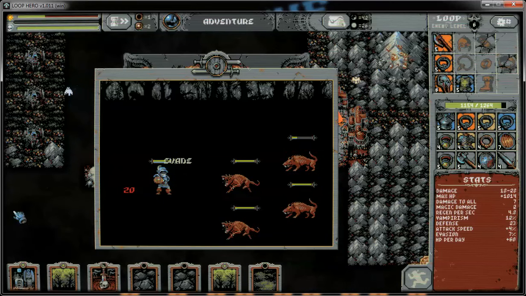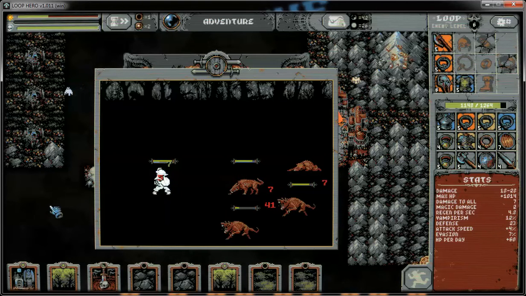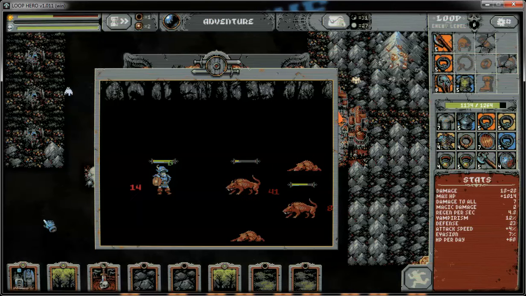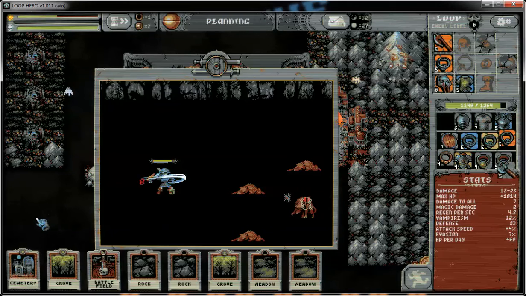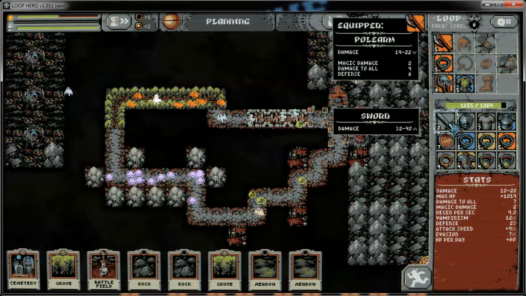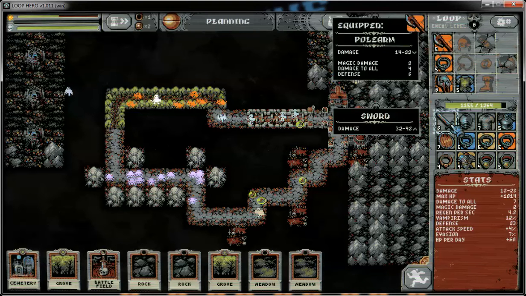So, as you can see, I engineered it so I have a lot of little wolfies. What are these things? Rat wolves. I have a lot of rat wolves. And I guess if you want to organize things as I did with giant rows of groves, I guess that's a thing, but I don't know if that's necessarily the best option.